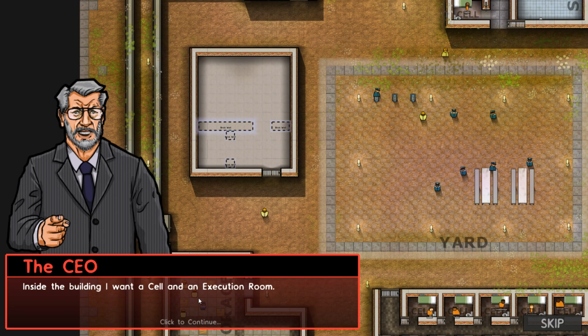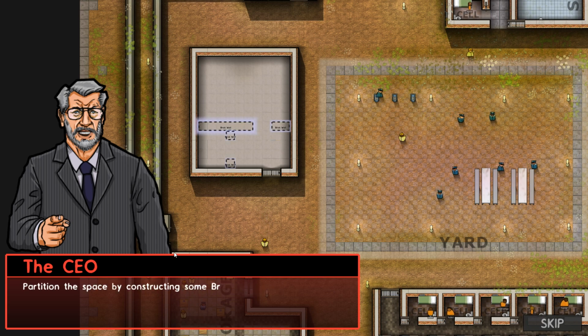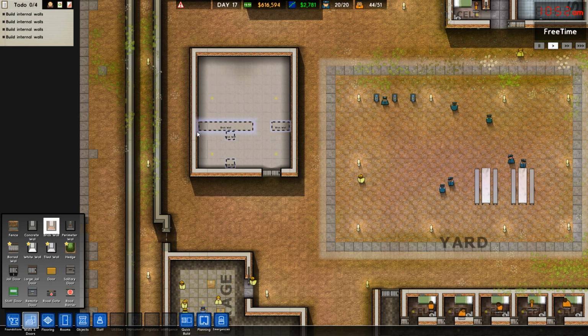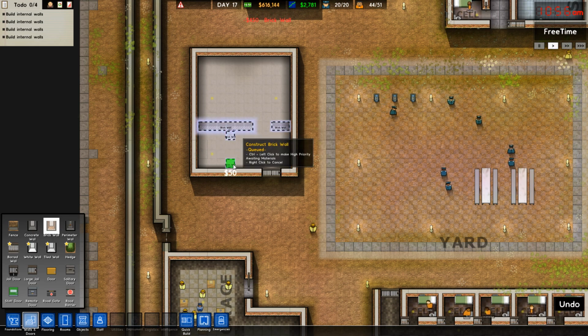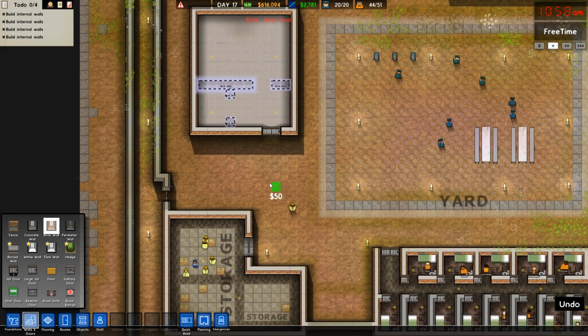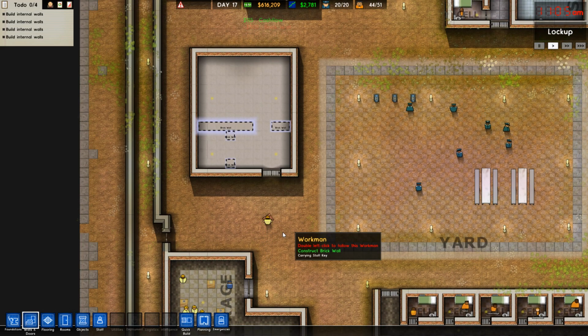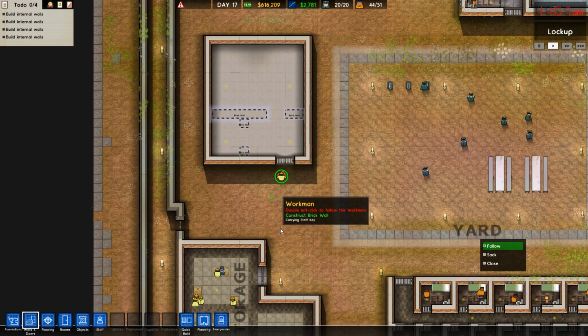Inside the building, I want a cell and an execution room. Partition the space by constructing some brick walls. Okay, so let's grab a couple brick walls. Whoop, whoop. There and there. I'm used to right-click clearing this, but it doesn't look like that's how that works. Oh, escape. So double-click follows a workman.